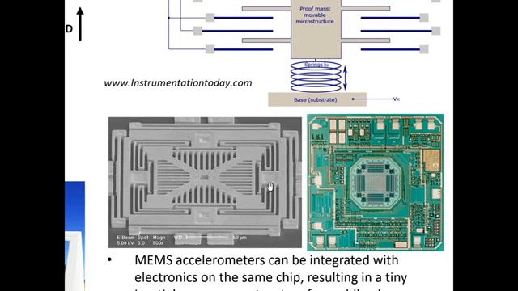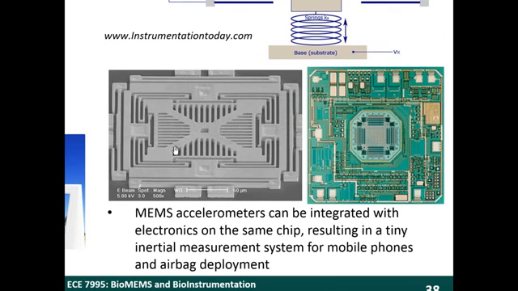This is an example of, I believe, a multi-axis accelerometer. Notice there are spring elements that would allow the proof mass to move in this direction, and even the z direction. These spring elements here, for example, will allow the device to resonate in this direction. These two spring elements here will allow the device, the proof mass, to move in this direction. And these elements here, this is kind of interesting, these elements will actually allow the device to pop up in the z direction, orthogonal to the surface.